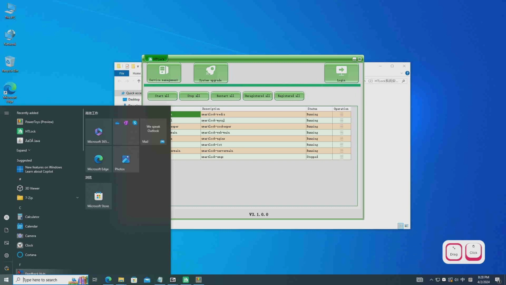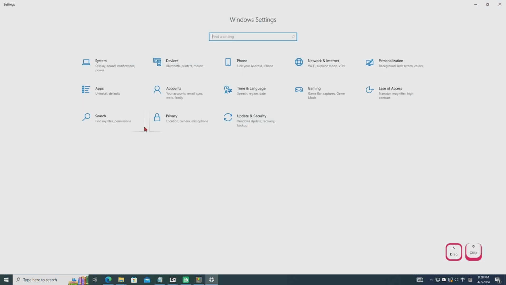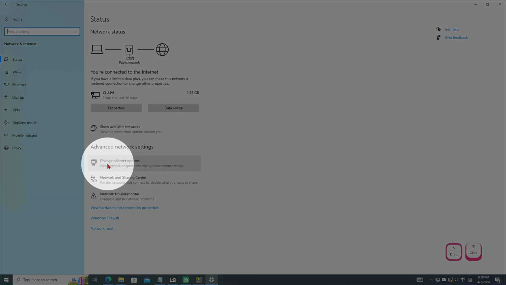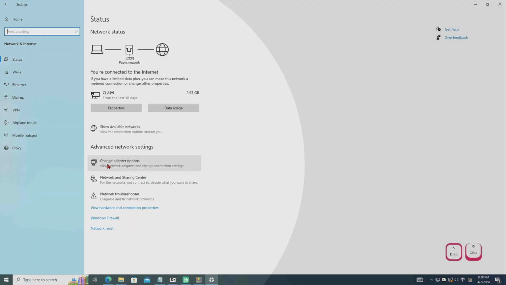Click on the Windows start icon and choose settings. Switch to network and internet. And here, change adapter options.